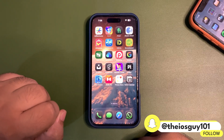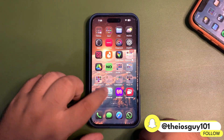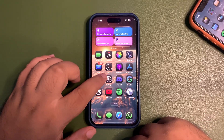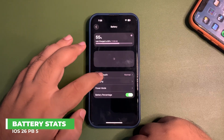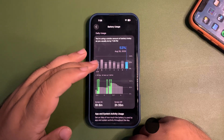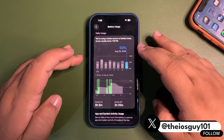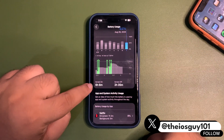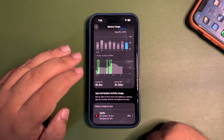Now let's move to the battery life — how the last 24 hours went. I will be talking about battery life and also performance. So far it seems very smooth. But before talking about performance I want to talk about battery life first. Over here as you can see I used 53% of my device today. And for that 53% I got 6 hours and 8 minutes screen-on time, which is much better than the previous one — better than Public Beta 4. Like it's just 24 hours and you can see the improvement. It is insanely better.